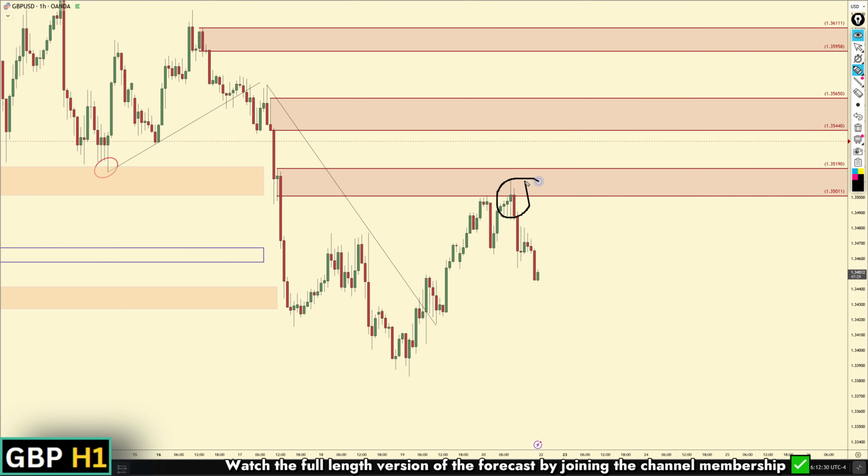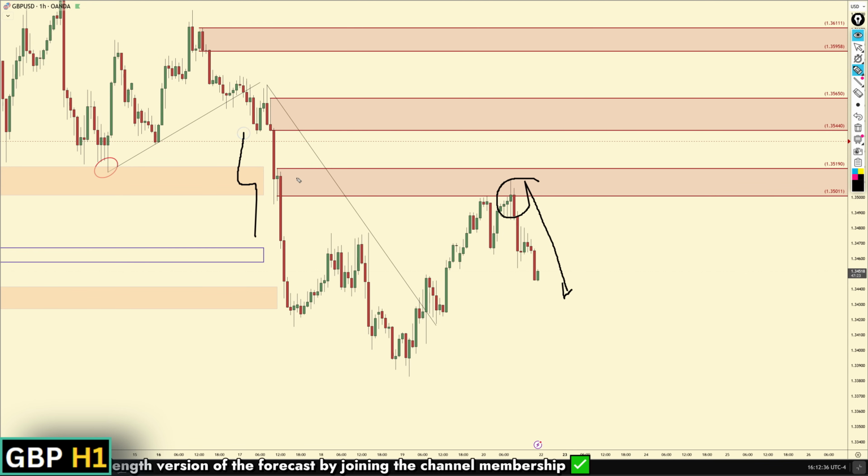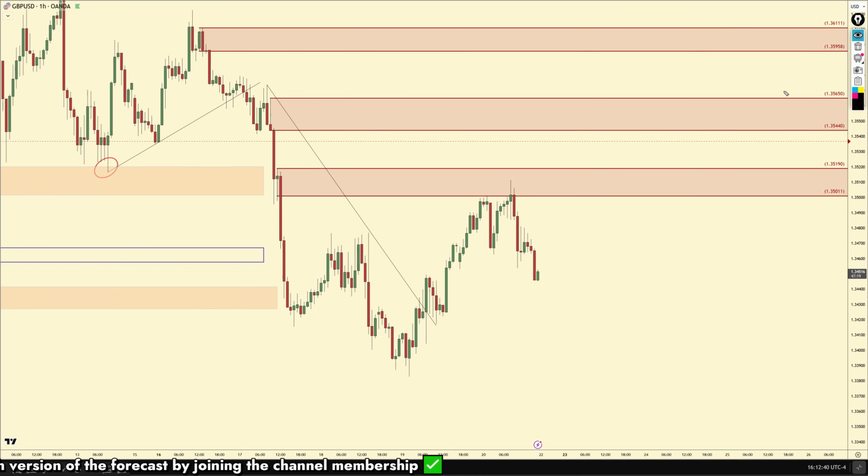The reason being is because this is a zone in the middle of the move. So that's why with this trade, I don't mind taking profits right now. Sorry, it's just a zone kind of in the middle of the move. It's kind of a hidden zone. So the trade already worked out. We definitely could see price start to rally back up again. That is what I am thinking.